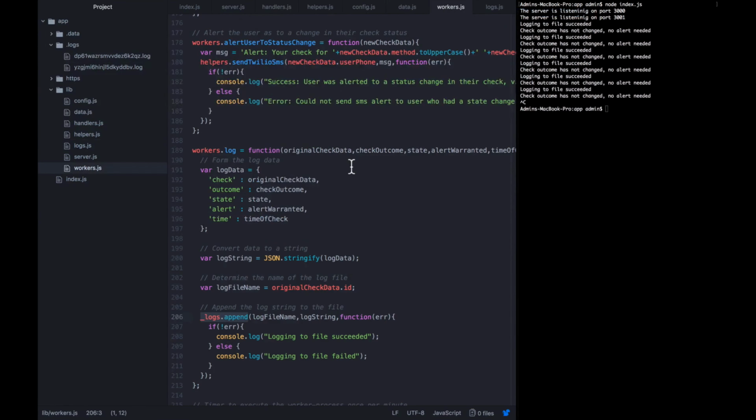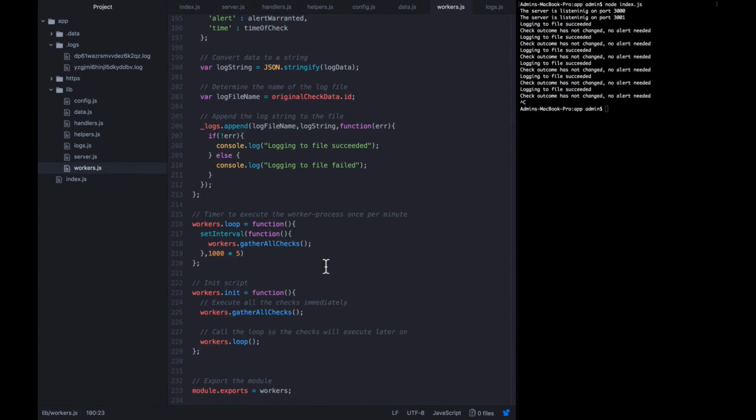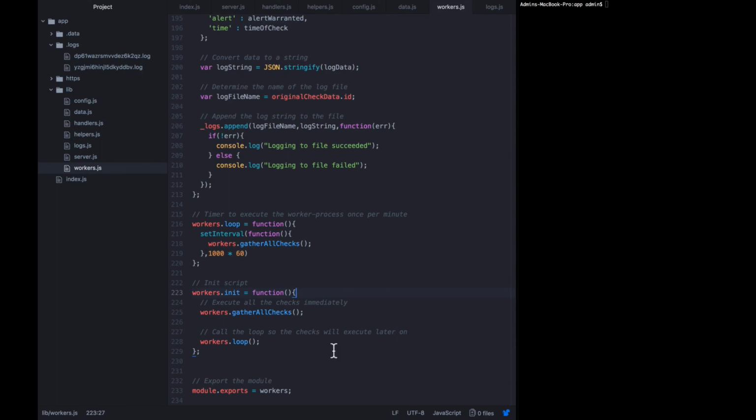And let's go back to the Workers tab, where we're going to add a new loop to the initialization script, telling the workers to go about compressing and modifying the logs, what we call rotating the logs, once every 24 hours. Right before we do that, I'm just going to change this back to run once a minute instead of once every 5 seconds. Let me clear out the terminal. Now let's add those workers.